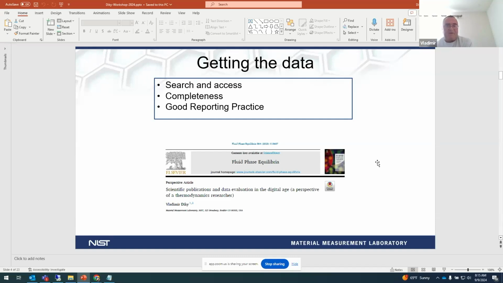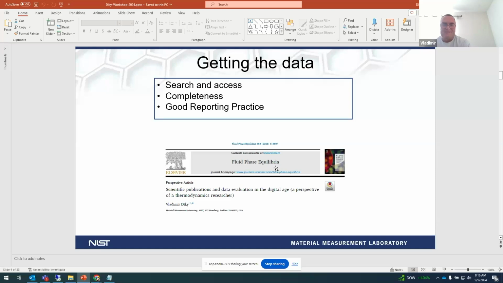So before evaluating the uncertainties, it's necessary to get the data. And my experience is that search and access of property data is not easy. Existing commercial data search and access systems are mostly targeted to present patent information, biomedical, synthetic, but not property data. And if you want a good and unbiased collection of data on any question, it's a lot of work and good luck. And my feeling is that the effectiveness of existing chemical information search systems is comparable to just Google search now. But if you have different experience, again, I would appreciate your feedback.